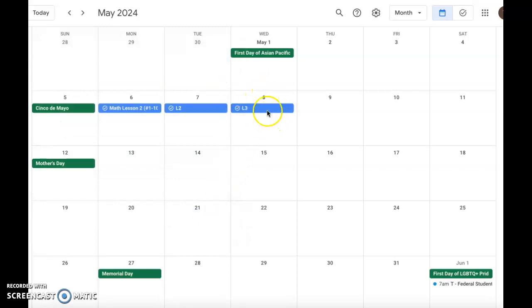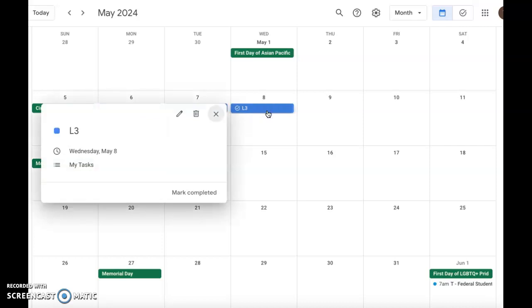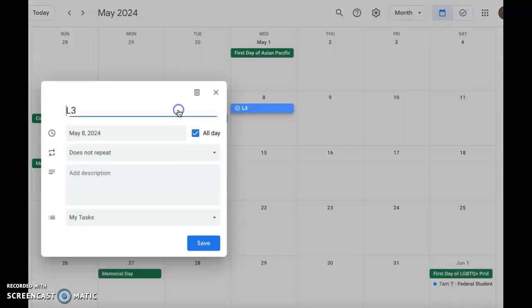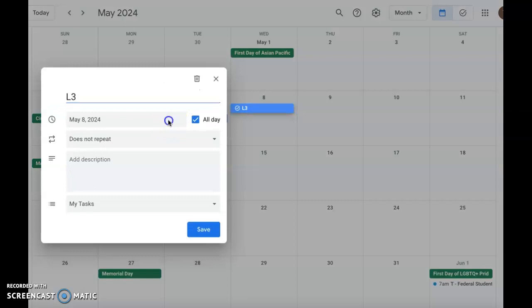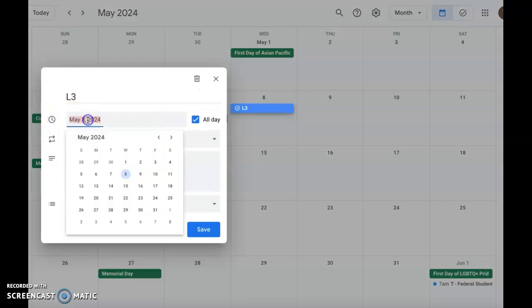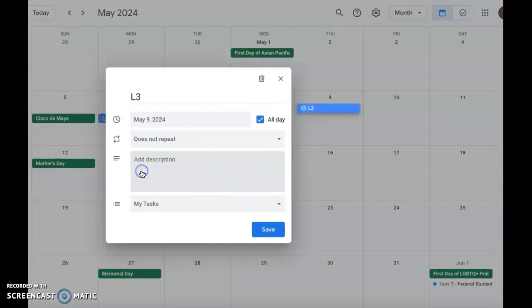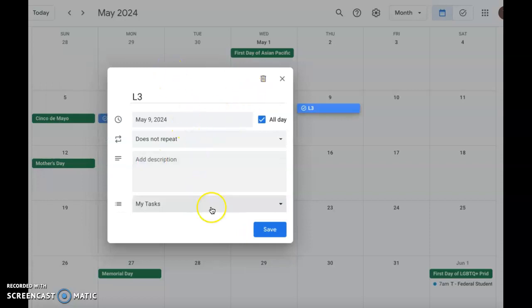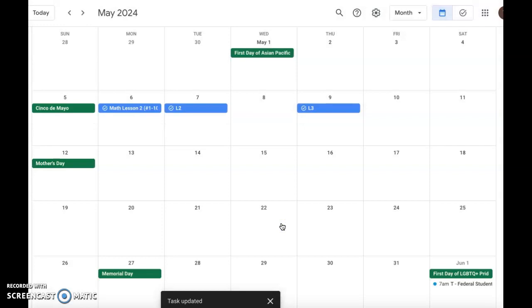Now, if a teacher or whomever decided to reschedule the due date, you can actually click on that assignment, and I could then edit it, and maybe they want to change it to Thursday the 9th. Then I can do that as well and click save. A fun way to add and remove or move around assignments so we have it at all times.